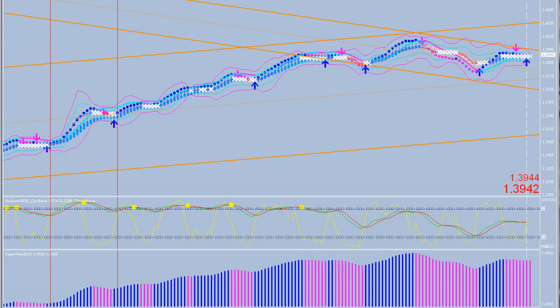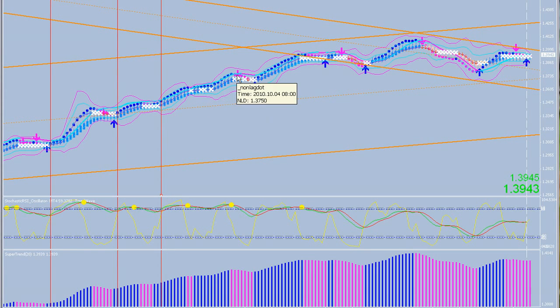So here's another long entry. You only want to go long, and let's see how many pips that was. Doesn't look like much, but it was 84. Here's another. You're still going long because you're trading with the major trend, which is this aqua trend line. So you just keep placing your long trades. Forget going short. Sorry, I wanted to see how many pips that was. 153. So you just keep jumping in.